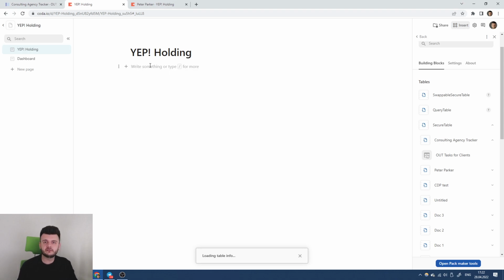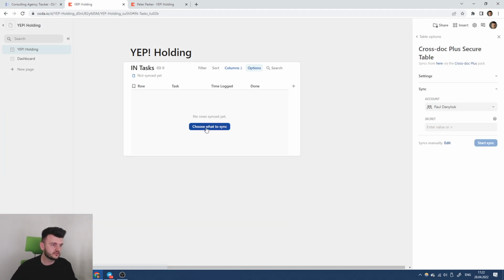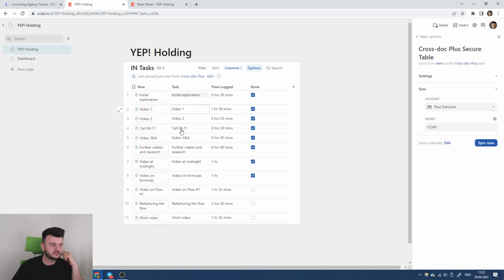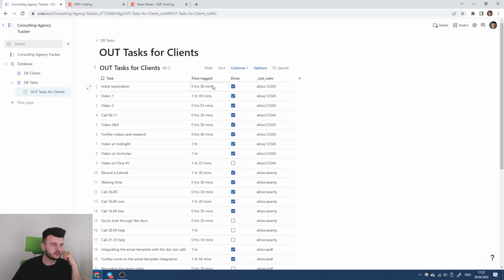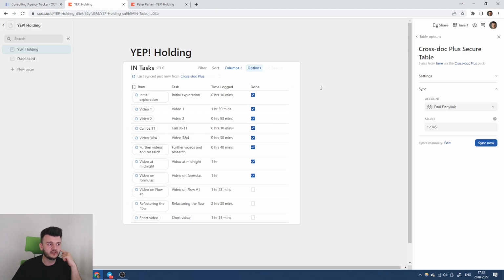And you bring in the table just like you would bring in the CrossDoc, but there is an extra step. Choose what to sync, and you paste your secret 1, 2, 3, 4, 5, and you start syncing. And it syncs only the items that are allowed, the 1, 2, 3, 4, 5.